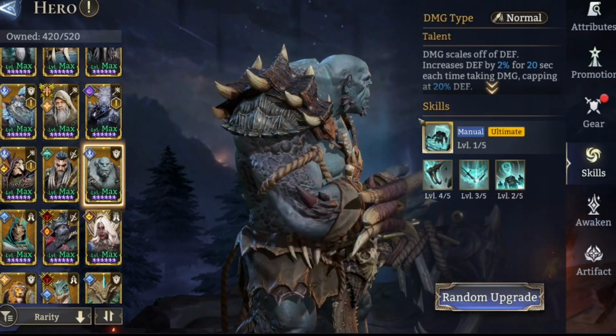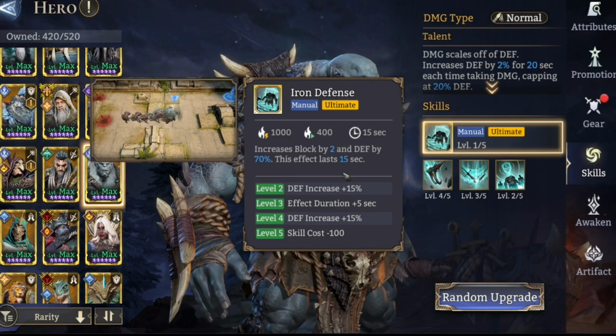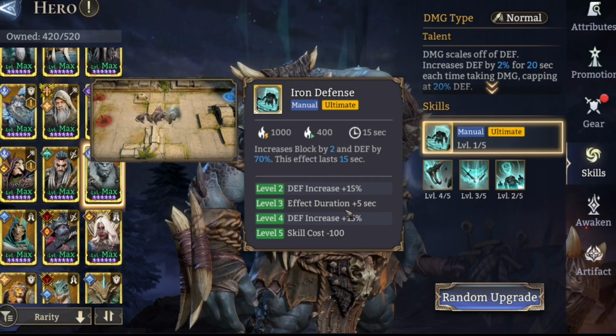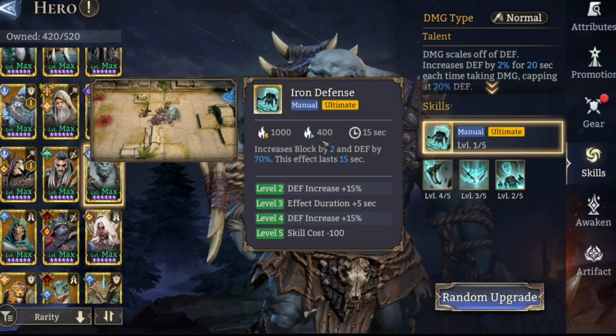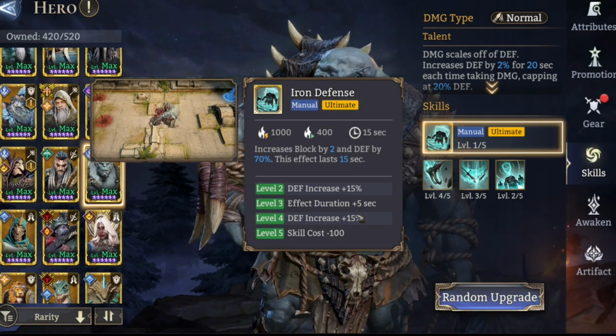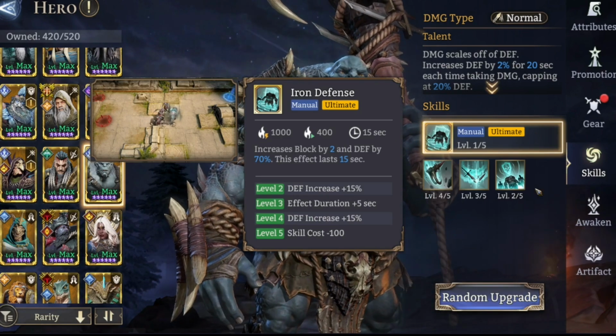As far as skills, the big one you're looking for is obviously the ultimate. Defense increase. The effect duration of the double block is massive, going from 15 to 20 seconds, where you can block 2 extra. That's huge. And the skill cost is really nice. Unfortunately, I missed all of them.